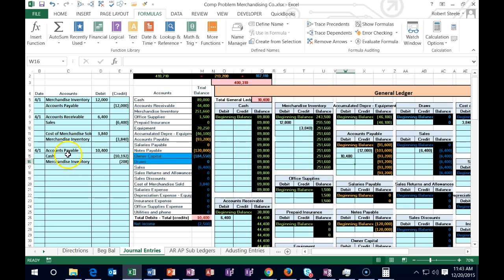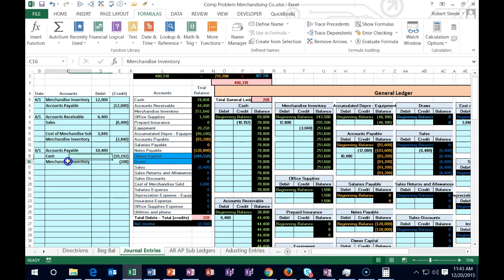So then we're going to have to go to that cash here, and we have the 10,192. The cash account is here on the trial balance, the first account here on the general ledger. We are in the credit section, so we're in cell P9, and we're going to say that equals, point to that 10,192, and that's going to bring the cash down from 89 to 78,808. We can also see that on the trial balance here.